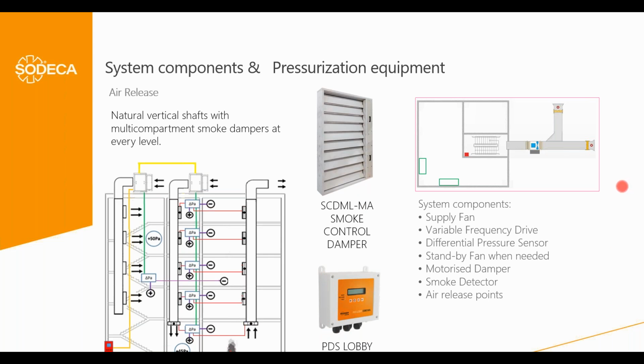There is one question. Hello, manual release through window. I suppose you mean manual operation. No, it's not possible. It has to be automatic. The opening of this window has to be automatic because we need this air release to ensure the pressurization. So we cannot trust that someone will open the window before evacuating the fire level. Okay, so the standard is clear on that. It has to be automatic operation of that window or damper or whatever.